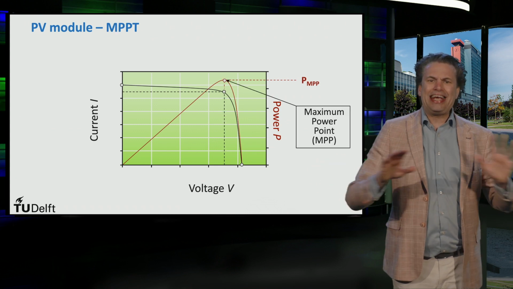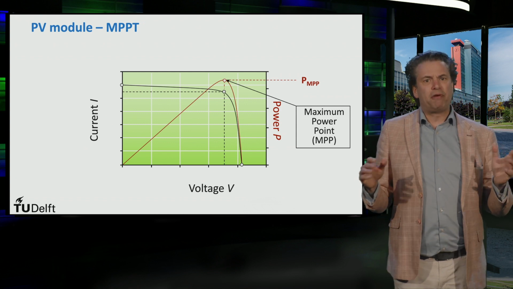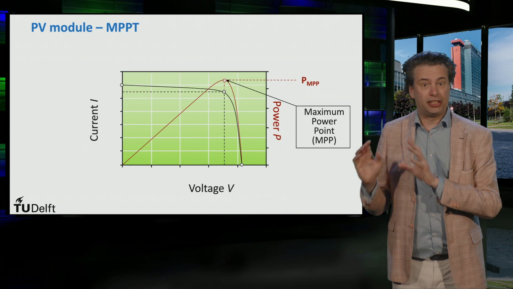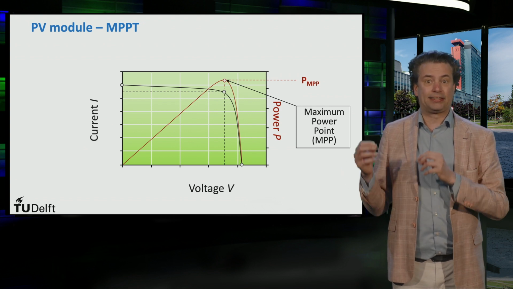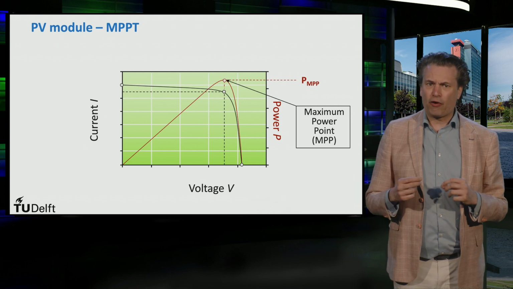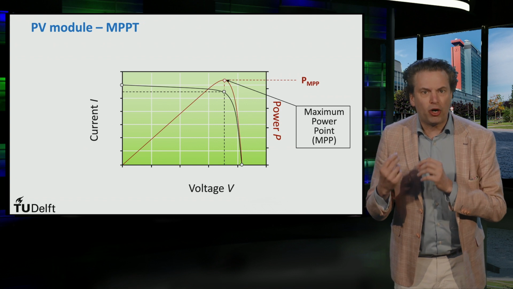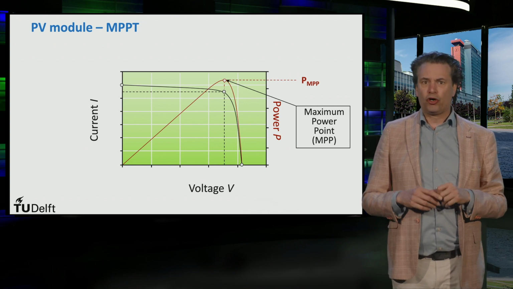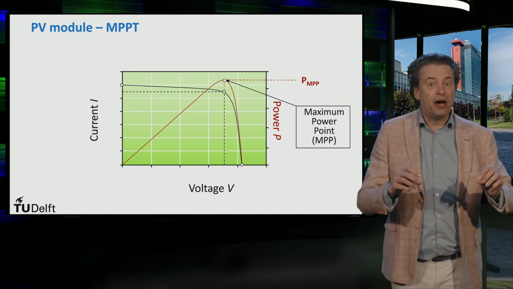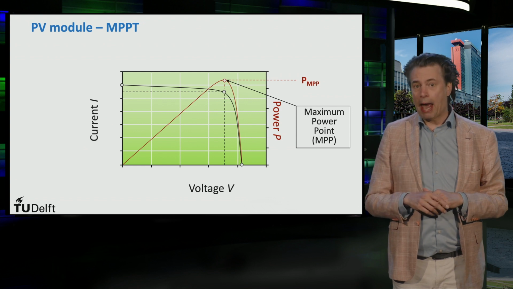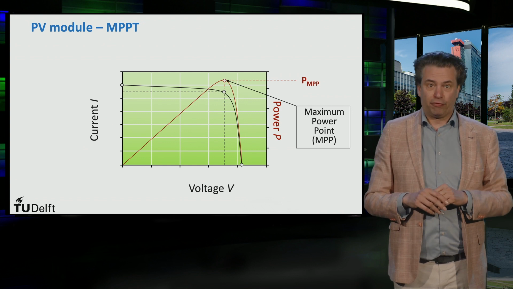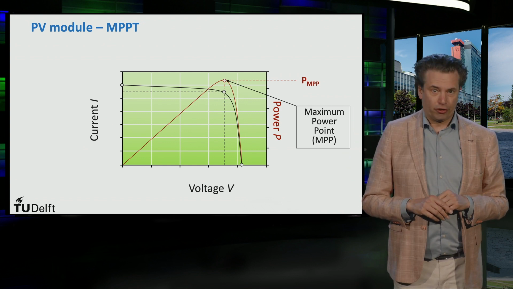Now, without any external electrical manipulation, the PV module's operating point is largely dictated by the electrical load seen by the PV module at its output. To get maximum power delivered by the PV module, it is therefore imperative to force the module to operate at the operating point corresponding to the maximum power, or as it's generally called, the maximum power point, MPP. This point corresponds to the peak of the PV curve, or the knee of the IV curve.